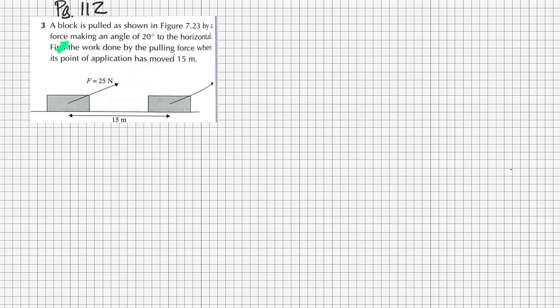So for this question, we have a block pulled with a force of 25 newtons, and that's going to be at an angle of 20 degrees above the horizontal. And we need to find the work done by the pulling force when we're pulling it for a distance of 15 meters. So a few things to think about with this.